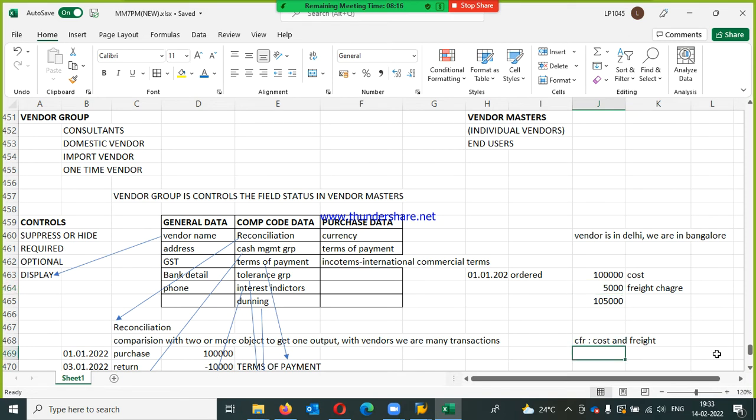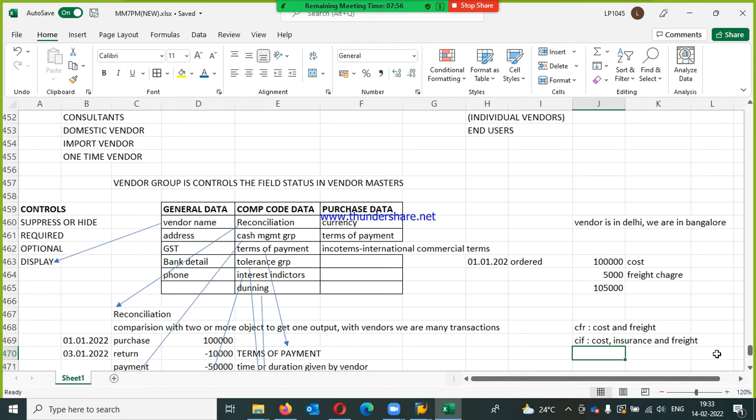One more incoterm is CIF, cost, insurance and freight. The cost, insurance and other charges like freight will be paid by the purchaser.